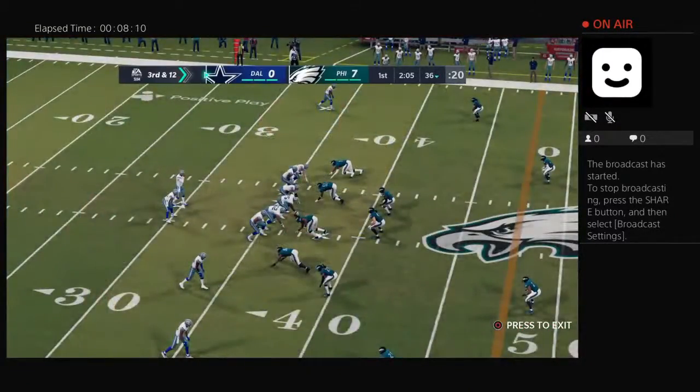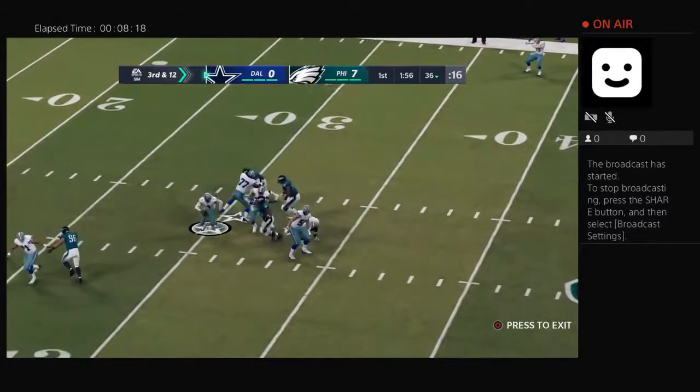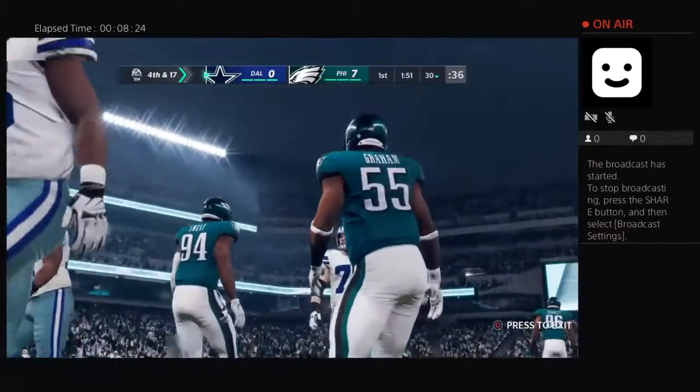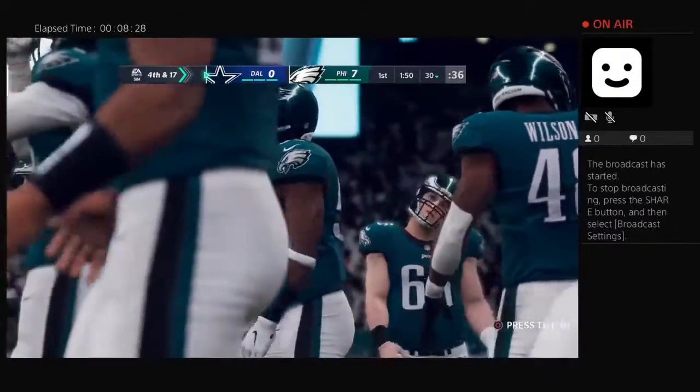The Eagles call on the extra defensive back here as they prepare for a stop on 3rd down. Out of the gun, here's Prescott. Pressure comes, and down he goes. The Eagles get there for the sack. Brandon Graham in there to get him, and that is sack number 6 now for him on the year.